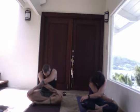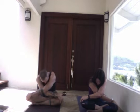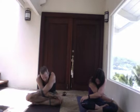So now keep holding on to that right knee. Bring your right hand around and grab that left knee. And now lean back. Curve your back out and pull your elbows down. Yup, there you go.